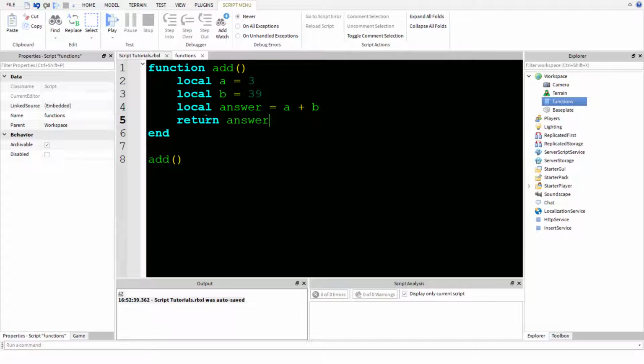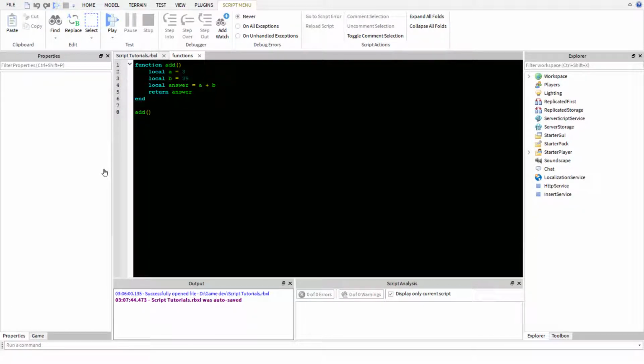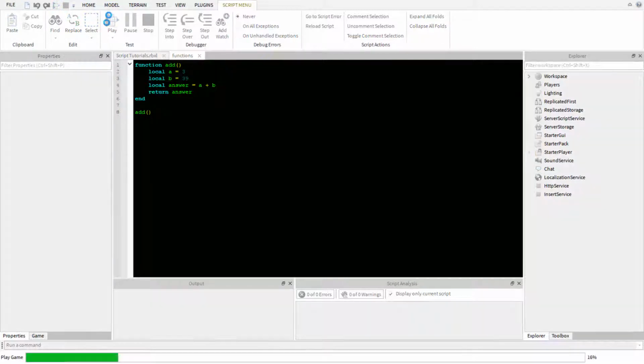That's pretty simple. If you call this function, or just write add in this case, it makes this add thing equal to 42 in this case. So that's basically it for functions, and let's try to run it.